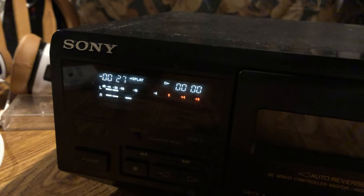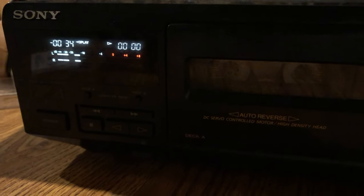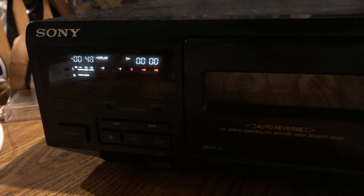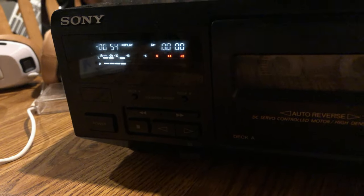Also notice in this VU meter, it makes some really weird noises when it's cleaning it. It sounds like a very paper sounding noise. It's kind of quiet, but as you can see, it's not that quiet. And since it has replay turned on, we'll just do this forever until I turn it off.